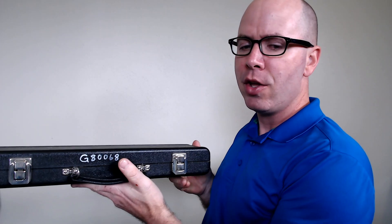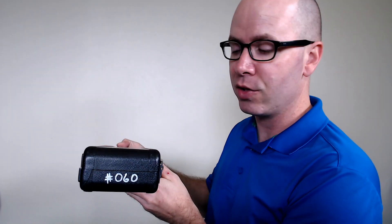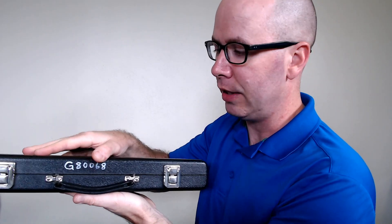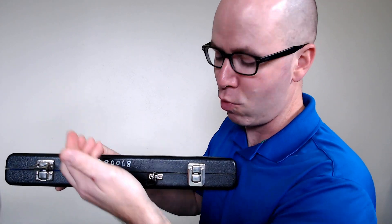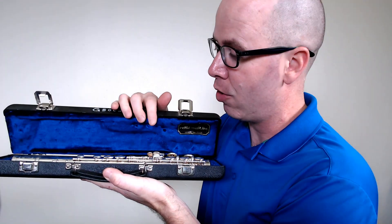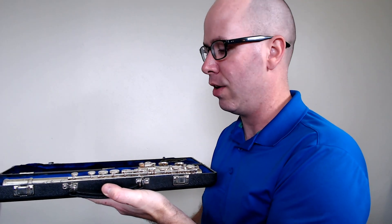The first thing you should do is make sure that your case is right side up and on the floor. You know it's right side up by looking at the markings on the side. Most manufacturers put their name on the lid so you know that's the top. Another clue is the latches — they're often designed so that they flip upwards. Make sure it's flat on the floor and open it very carefully. Don't open it on your lap or on a table, because if it's upside down all the pieces could go flying.